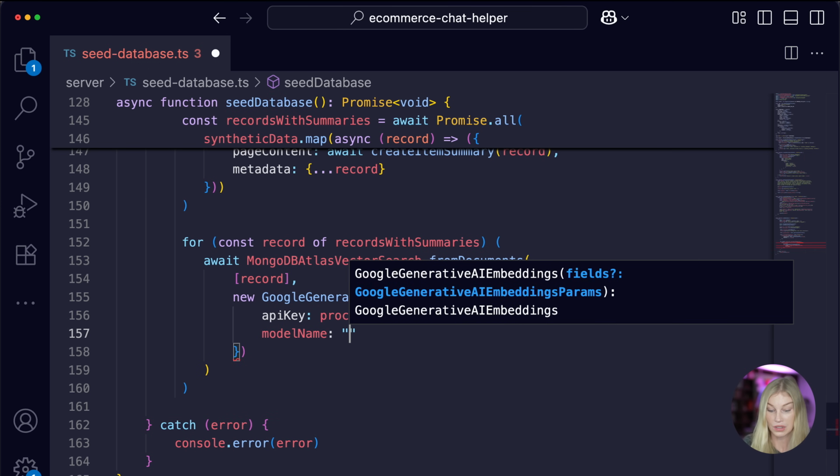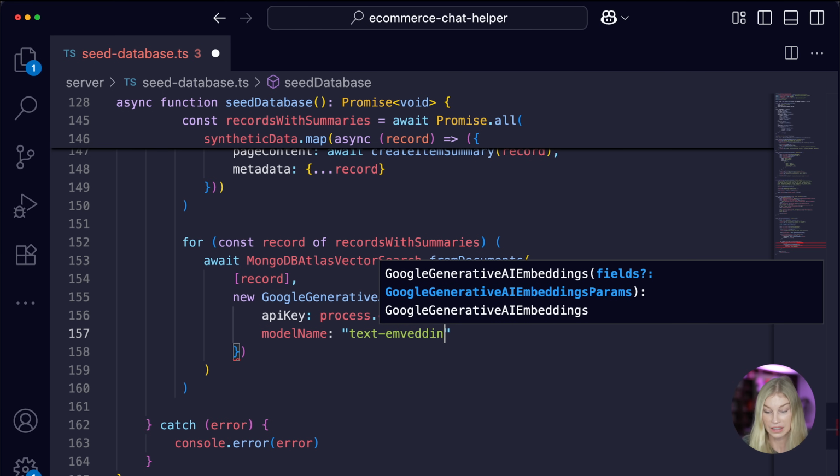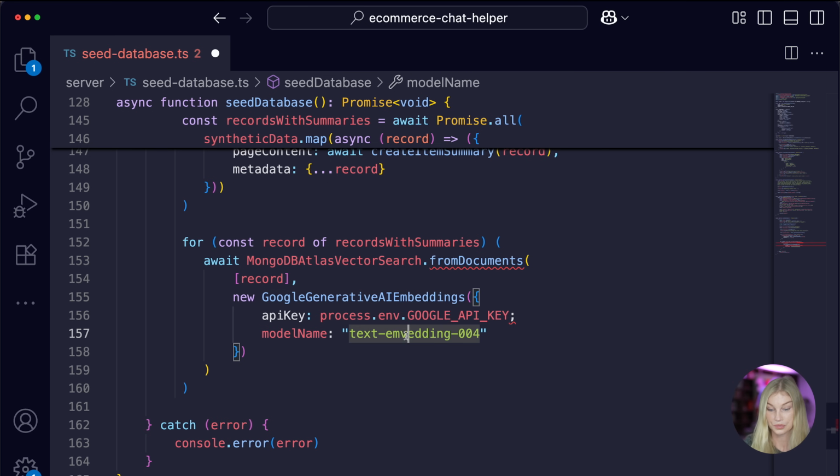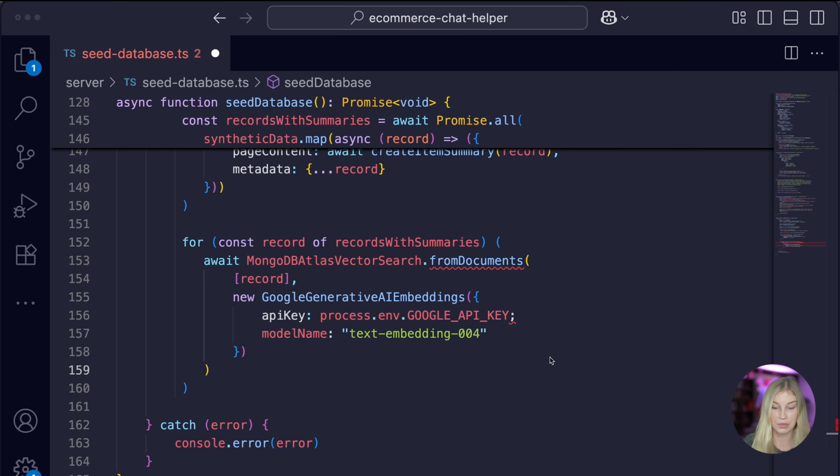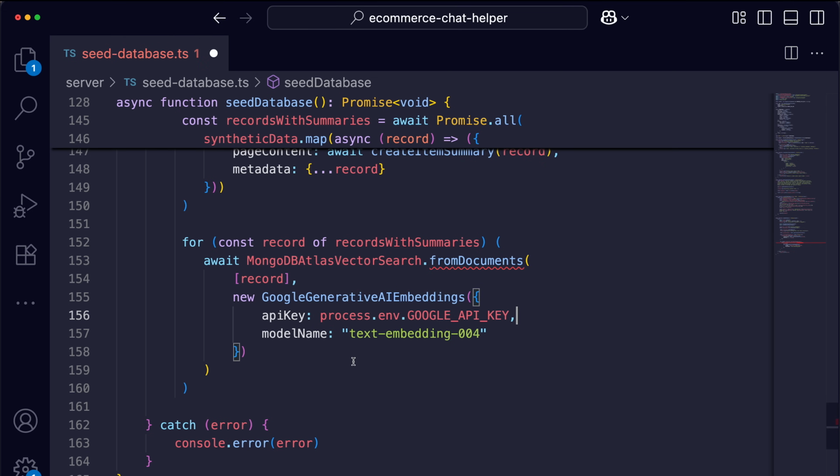And we're going to use text-embedding-004. Okay. So this is just Google's standard embedding model, 768 dimensions. So that's going to be important later. Wonderful. Just make sure that is a curly brace right there, and so is that one.